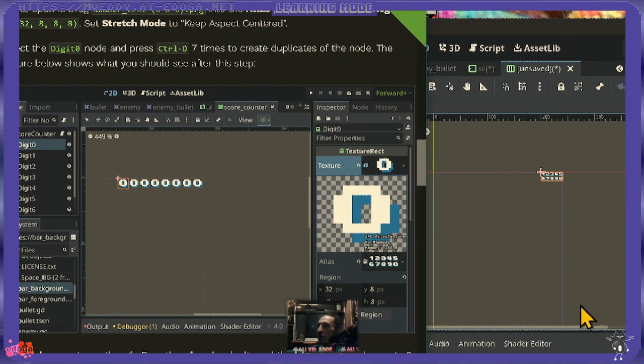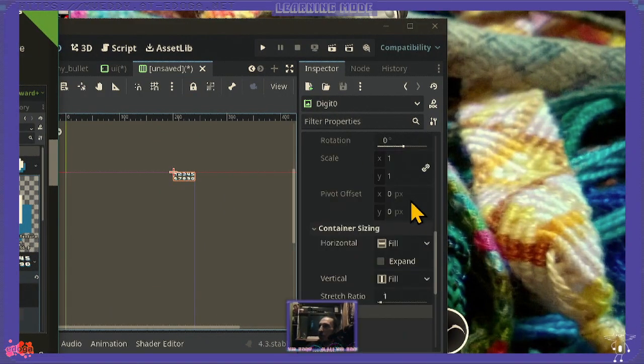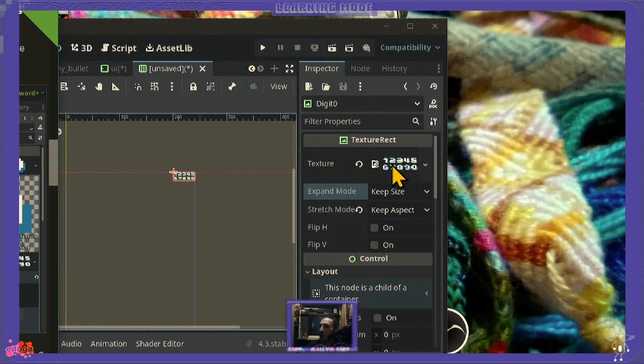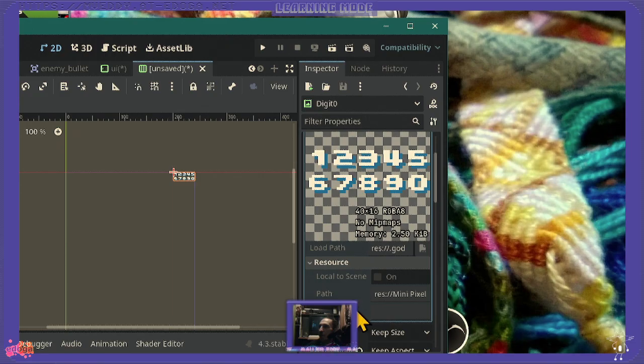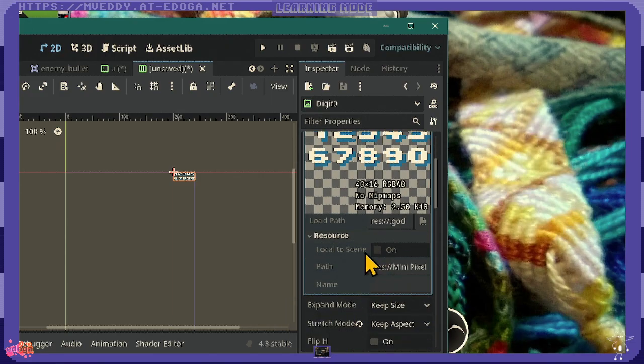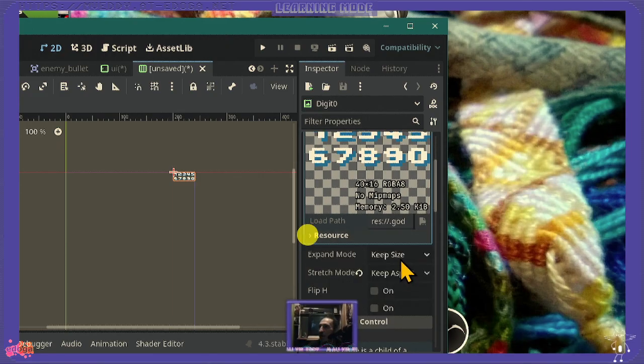What is going on here? So if I click atlas, where is the region here?